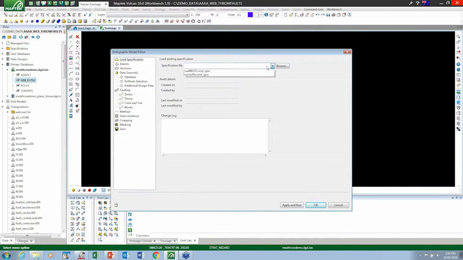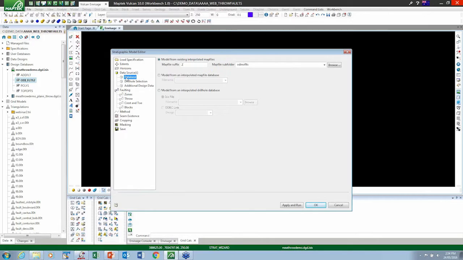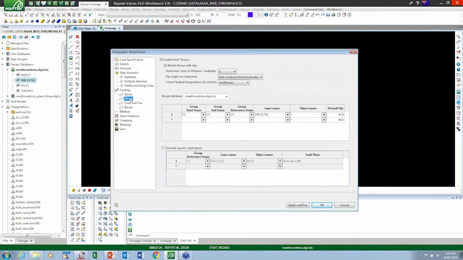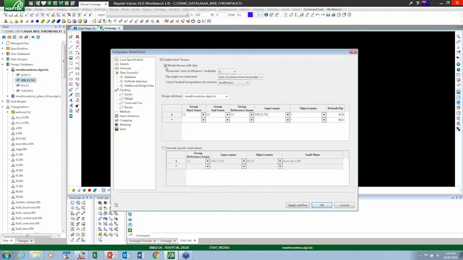And for something that's a fairly major enhancement, there's not actually that much to see in the panel. Everything else you've used before, your extents and where you're getting your data files from, is the same. But under faulting, instead of setting up, say, a bunch of block faults here, we're going to go to the throw option now. Previous to version 10, you would have seen enable throw faults. And that would offset grids with a fault propagated vertically up through the sequence, with no way of encoding any sort of angle on the fault. But now with this new option, we can actually put a dip into it.